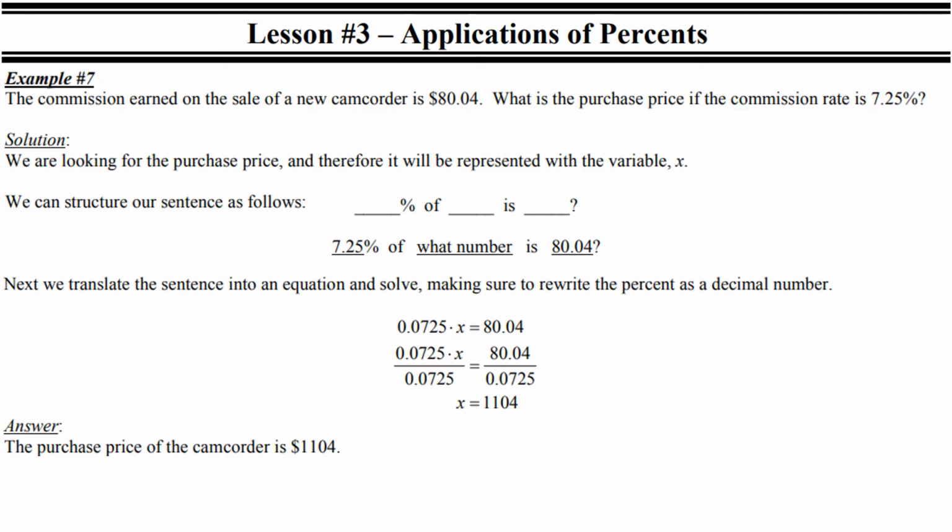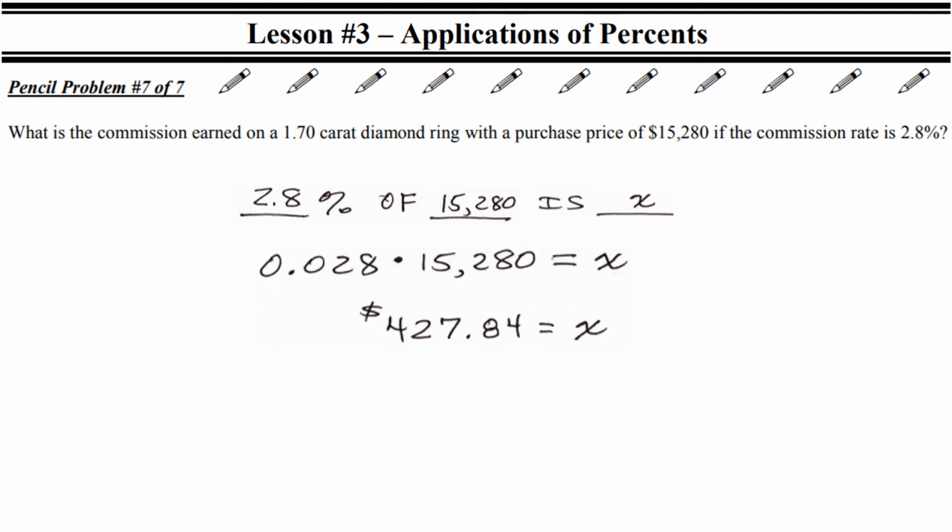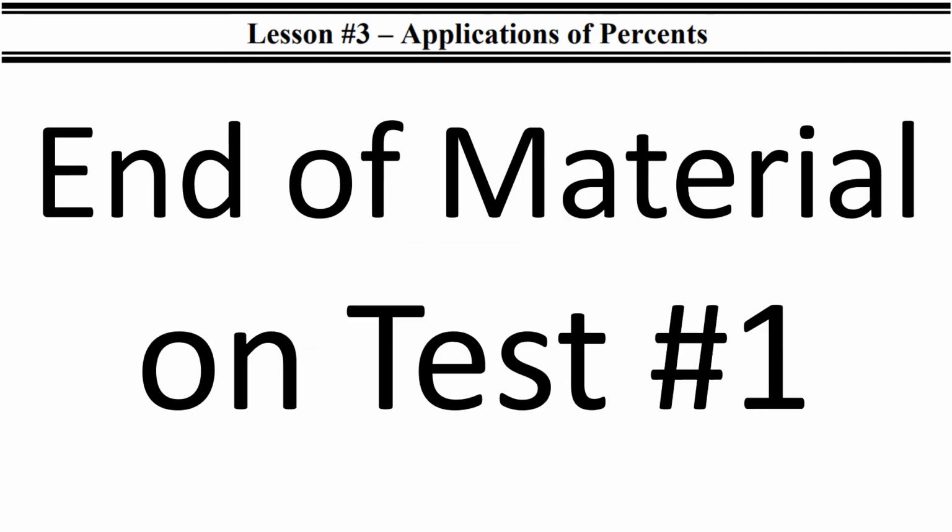And here's that same solution typed up. Finally, for pencil problem 7, here's the original English sentence, and here's the translation into mathematics, and finally the solution. And that not only brings us to the end of lesson number 3, but it also brings us to the end of the material that will be on test number 1.